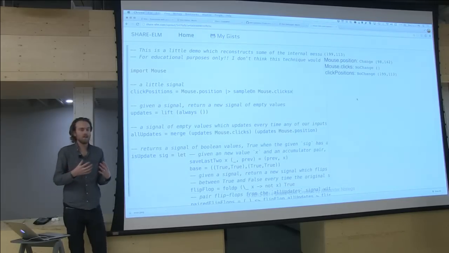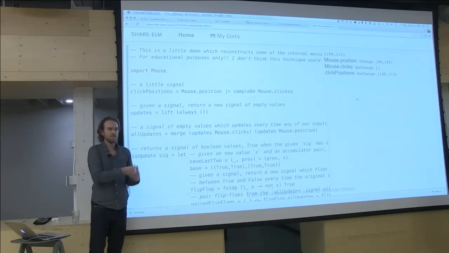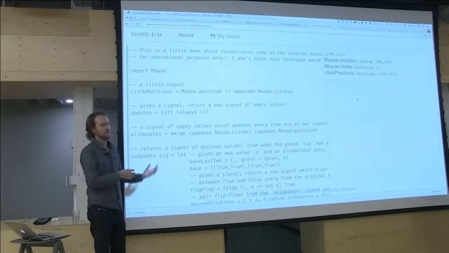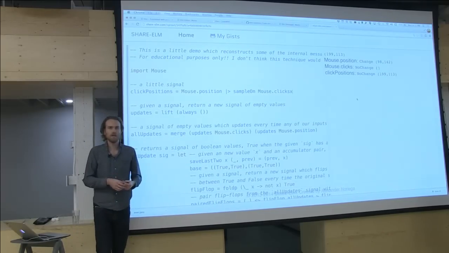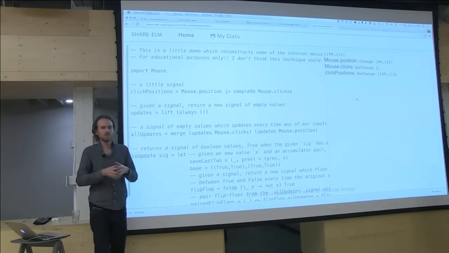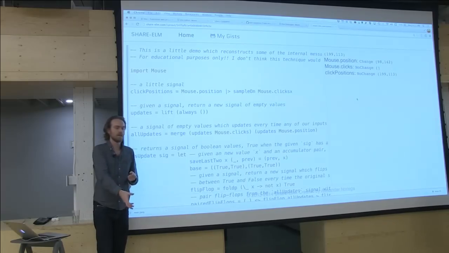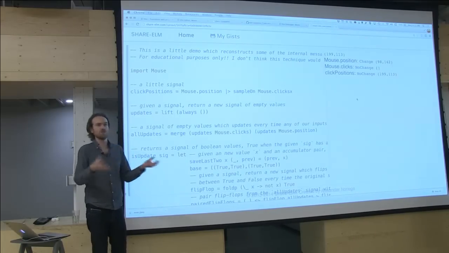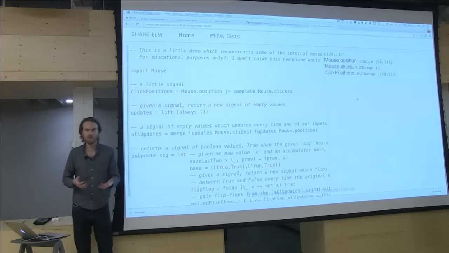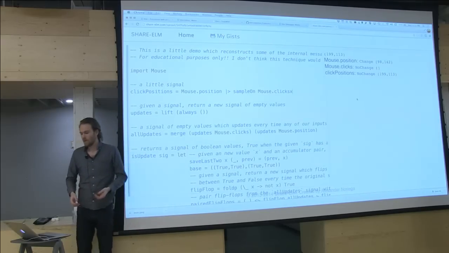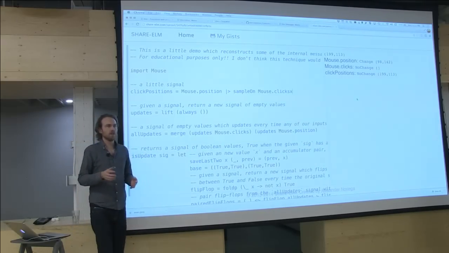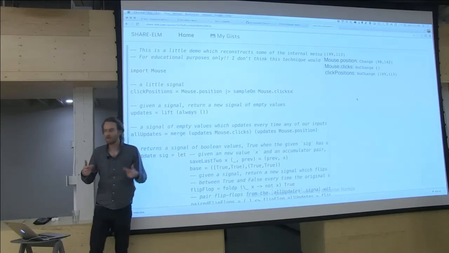It turns out that in Elm, while behind the scenes there are these semantics of messages being passed around, the language doesn't expose it directly. There's no function that lets you give in a signal and get out a signal of the messages that are going on behind the scenes. So I figured out some convoluted way that I won't get into to reconstruct it.